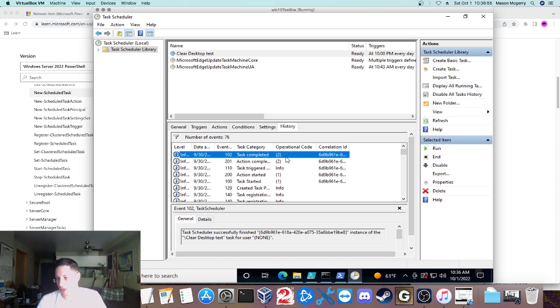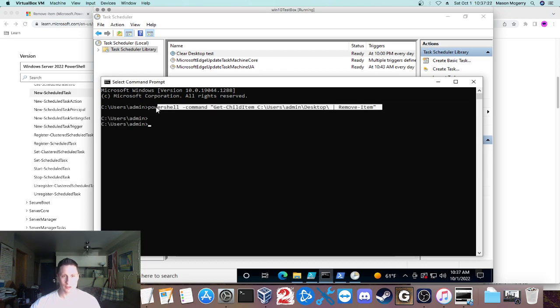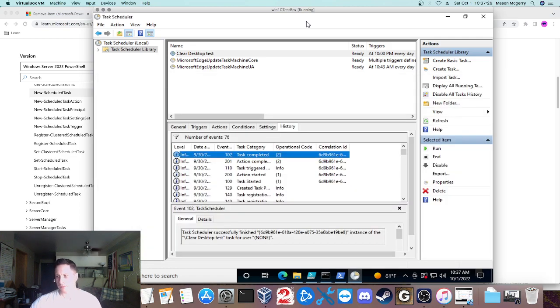But this person's suggesting the command executes the specified commands and any parameters as though they were typed in at PowerShell. I know that. And then it exits unless the no exit parameter is specified. I'm kind of learning that too. But the problem isn't that. Obviously, we did it from here, and it worked, right? We saw that. We all know that. The problem is it's not actually doing anything.